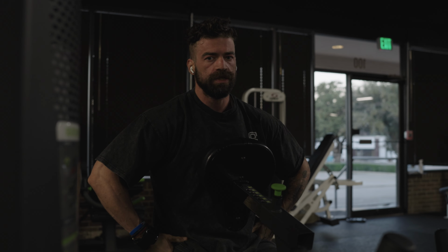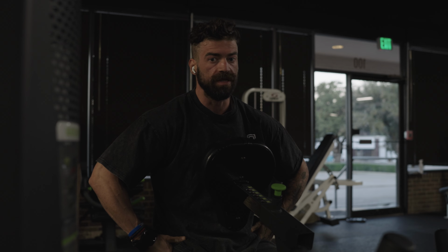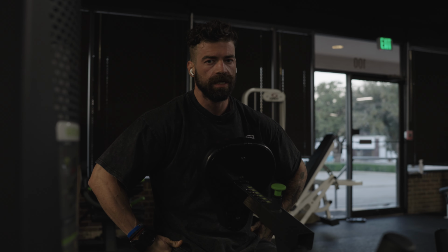So moving on to chest supported rows here. We'll be here for a while because we're gonna hit two arm rows and single arm rows, both on this machine. But yeah, again, anytime you see me using one of these prime machines, the focus is high force output, good quality muscle contraction, not really trying to move slow or with a lot of controlled tempo, just try to get full range of motion and kind of just train aggressively.